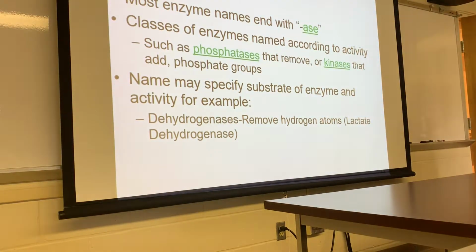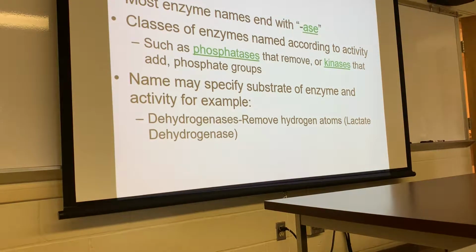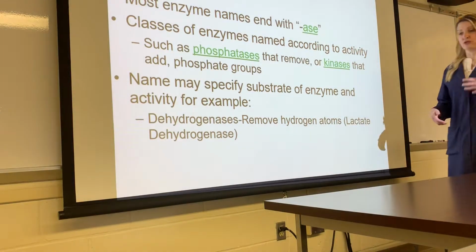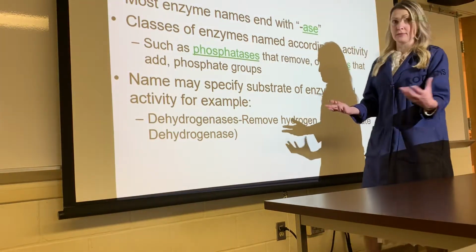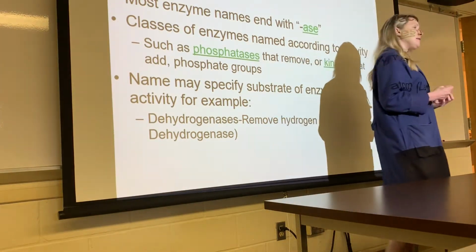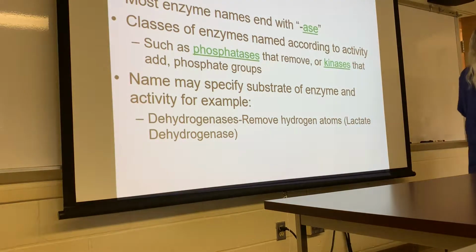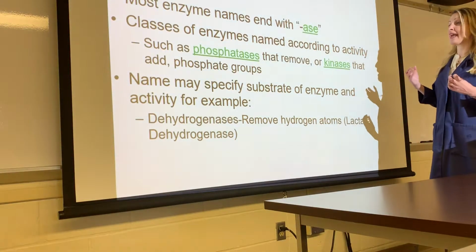The other thing, it's sort of like naming epithelium. You always had to put your arrangement first and then your shape after. So like simple, squamous, right? So you had two things. In naming enzymes, you can put like phosphatase in the name of the enzyme, kinase, and that'll tell you what the enzyme does. So it can remove a phosphate, kinases can add a phosphate.